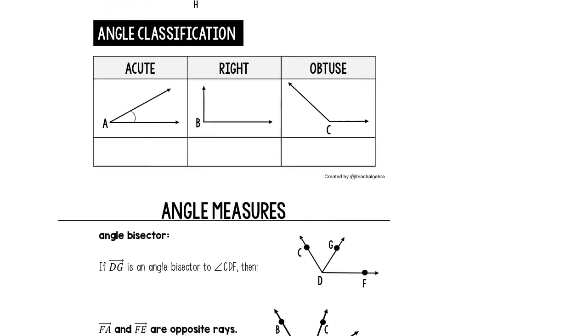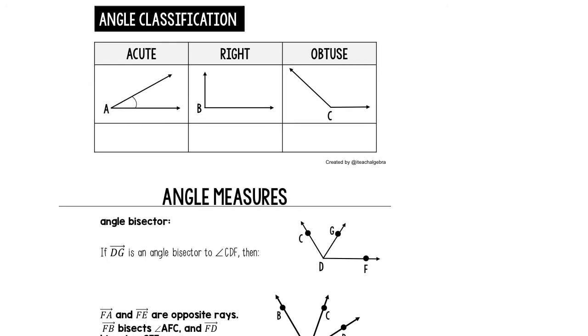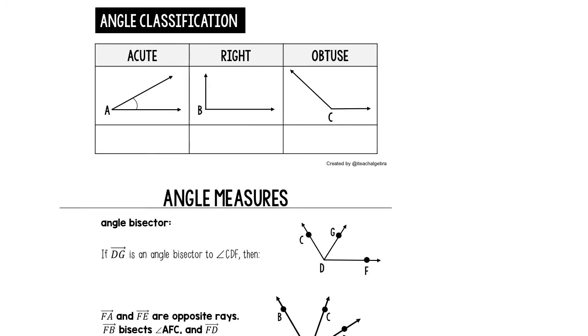A little bit of more things that you probably will remember from previously. An acute angle is not just really good looking. That means it's less than 90 degrees. So the angle has to be greater than 0, and it has to be less than 90. So in this case, this is the measure of angle A. Has to be less than 90.